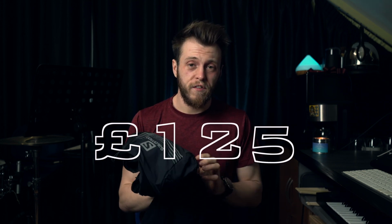I have this in a small, and I actually think it's a little bit too small for me. I wear a small t-shirt, that's my UK size, and I find this a little bit small. I also have the Active Skin 8 set, and I have that in a small, and that fits perfectly. So I don't know, if you're going between the two, with this one I think I should have gone for a medium.